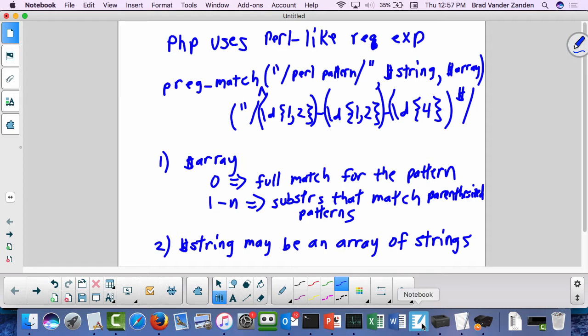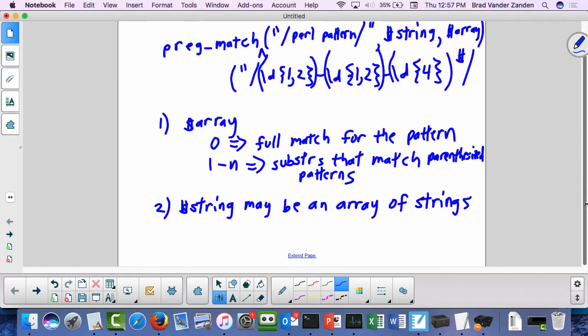That way you can match on multiple pieces of data. And it returns true if there is a match, if the given pattern matches a substring.